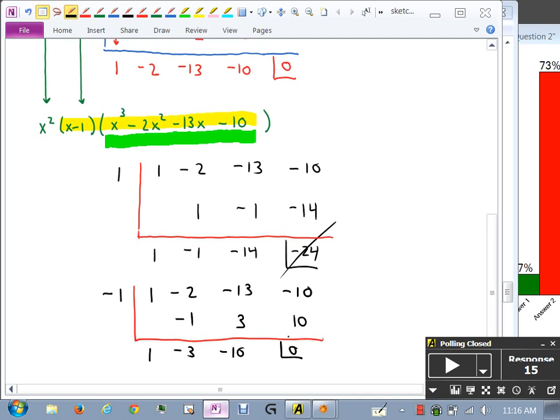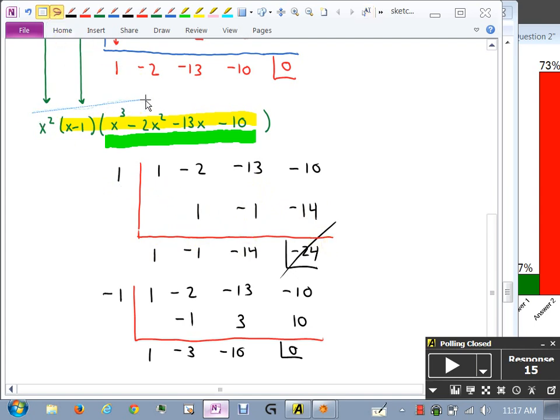Now, one of the most common mistakes I see on tests is that students work through this synthetic division, they make a mistake in there. And so they miss one of the ones that works. And then they're like, you promised me it would be in the first 5 to 6 tries. And I'm like, well, because it would have worked had you not made that mistake. So you have to go quick, but you need to be meticulous about it. If it doesn't work, just go back and double check it real quick. Make sure you did all the multiplication and signs correctly. Any questions? Okay, I'm out of space.